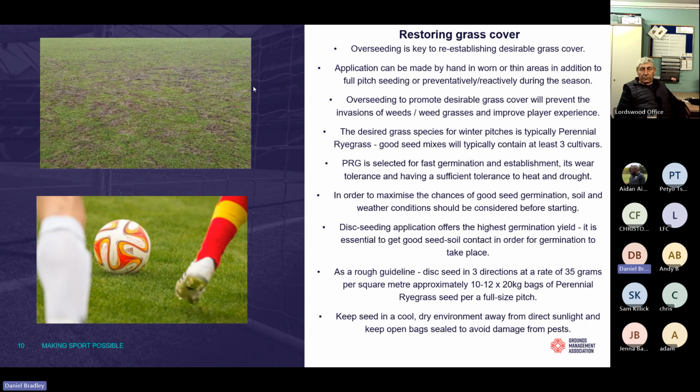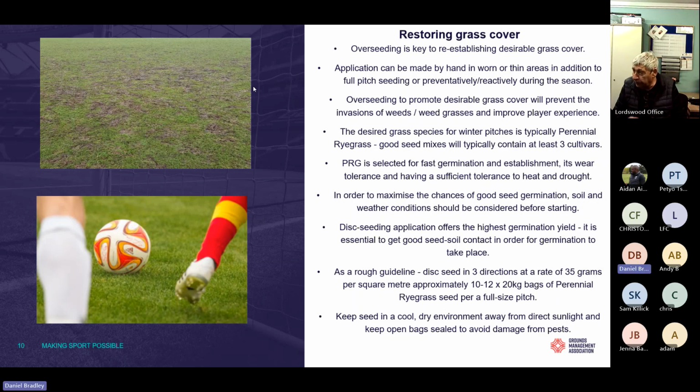So really one of the best investments that you can make into your pitch, and it's not going to happen overnight, to improve the grass cover. It's one of those things that you need to build on annually, is to invest in good quality seed and invest in proper mechanical overseeding of your pitches.